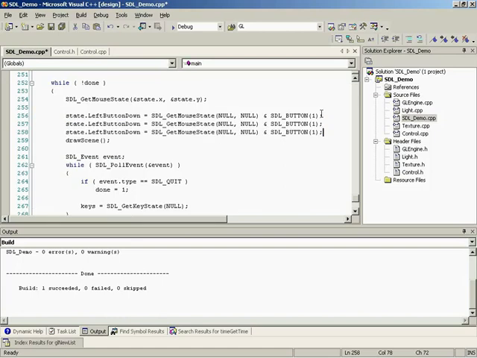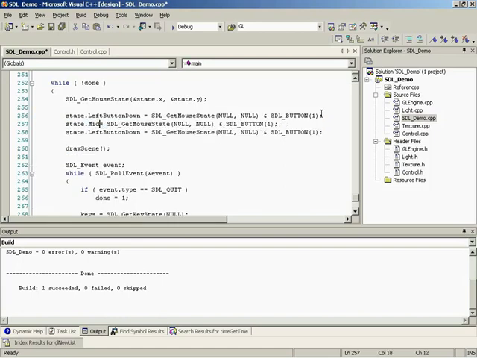So let me copy and paste that 3 times. We're just dealing with 2 bits here, or 1 bit or whatever. Well, 1, 2, and 3. And 2 bits to represent. Oh, right, I see what you mean. So we have our left button is 1, middle button is 2, and our right button is 3.